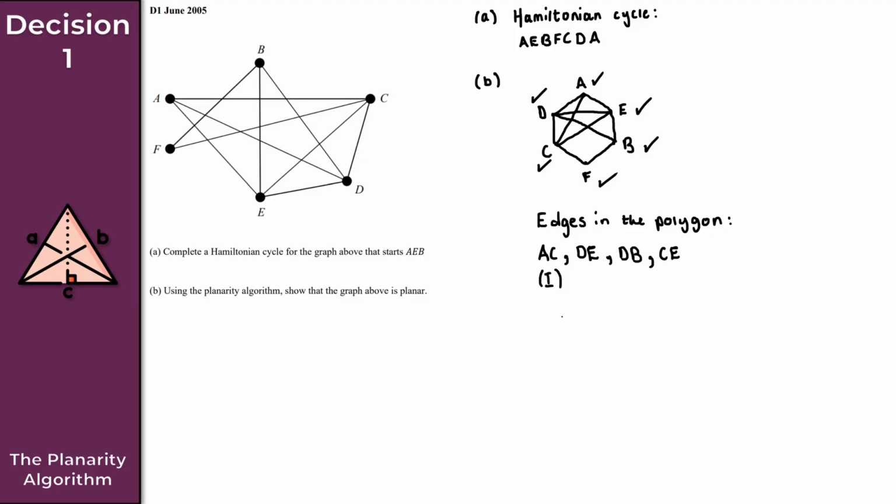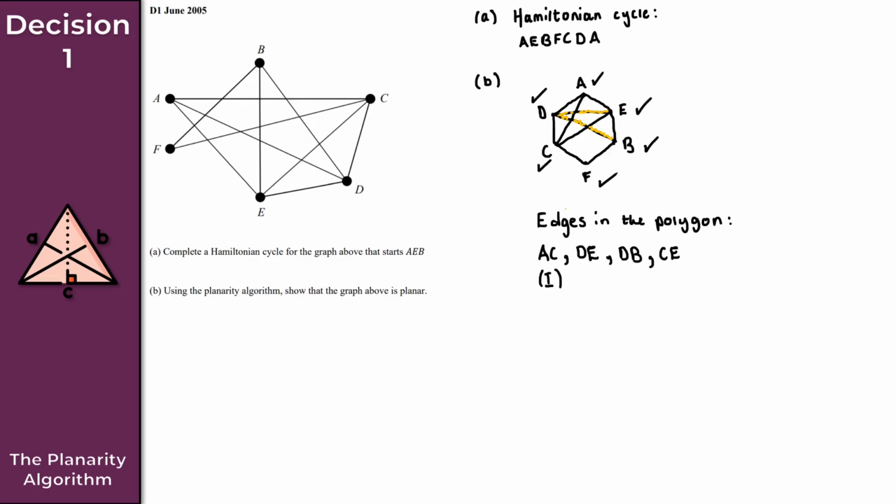What do we do next? So what I do here is I check any edges that cross the inside edge, the one that we just labeled, AC. So I can see 2 edges here cross AC. I'll go over these in a different color, so I'll do this in orange. So this is AC here. That's the one that we're concerned about at the moment. So what edges intersect with AC? I've got DE here, like so, and also DB. Okay? They're the two edges that intersect with AC, the edge that we labeled as inside the polygon.